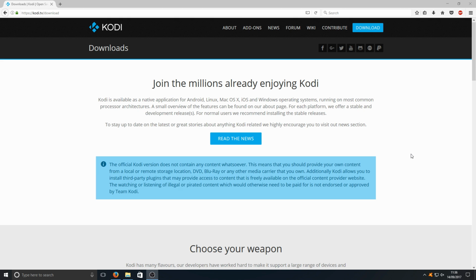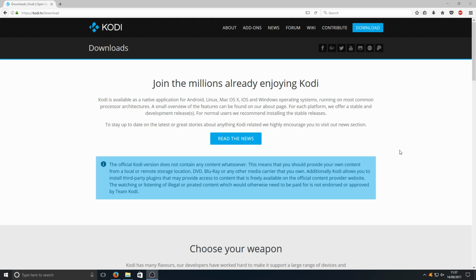Today we're going to be taking a look at making KODI 17.4 portable on a USB stick. What this means is you can install KODI to your USB stick and then you can take it to your friend's house, your family's house, without the need of having to install KODI onto their machine. And if you've got any plugins or add-ons on your KODI portable, then it will already be set up. You won't have to keep setting it up each time, which means it's very handy having a portable version of KODI. It saves a lot of time and hassle.